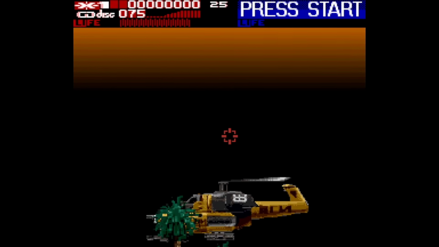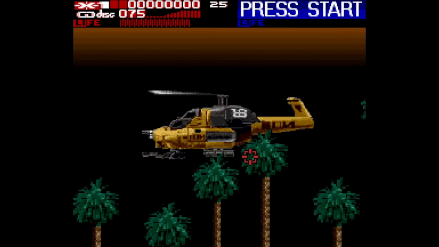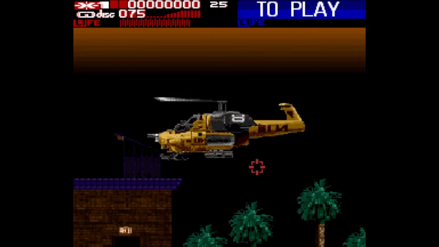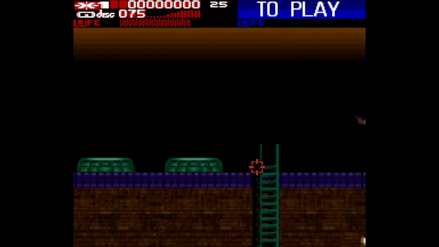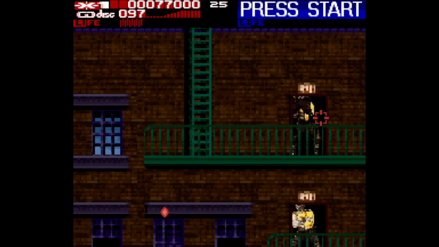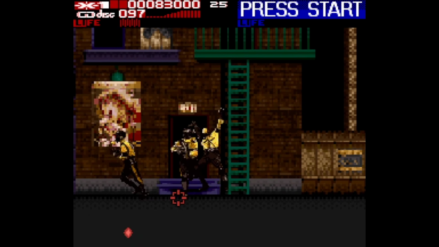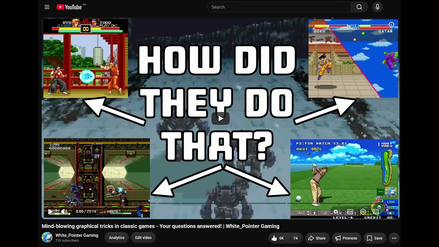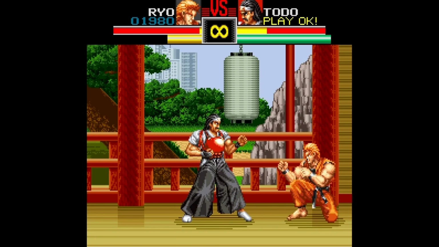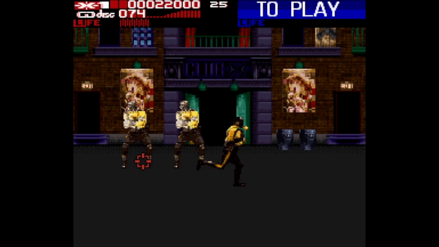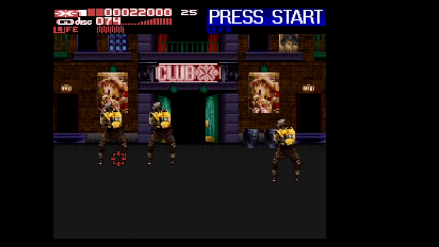The question is asking about the scaling effects that are seen throughout the game on the Super Nintendo version, like we see with the helicopter here right at the start of the game, as well as regular enemies when they move towards you. The actual backgrounds are all Mode 7, so no real surprises that this is how they are scaling, but what about all the sprites? You might remember in a video earlier in this How Did They Do That series, I covered the SNES port of Art of Fighting and how that game was scaling its characters in conjunction with Mode 7 backgrounds. Revolution X is actually using exactly the same technique.